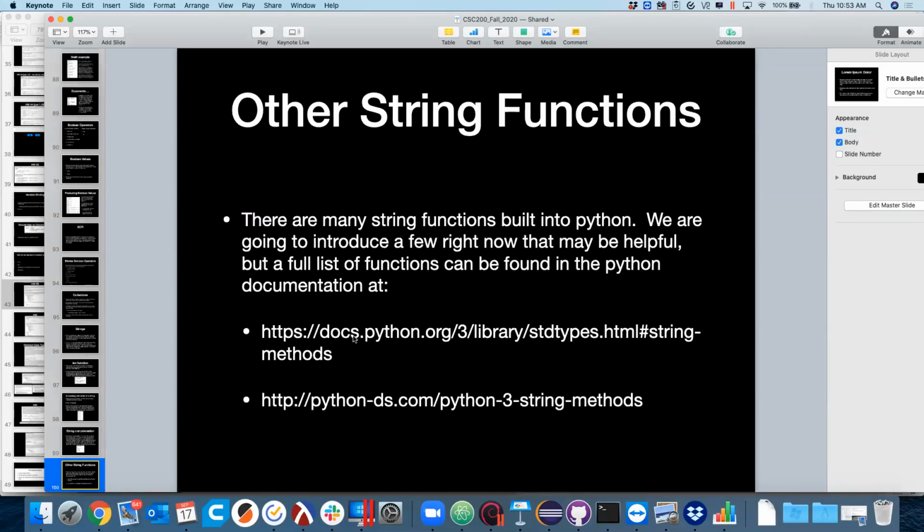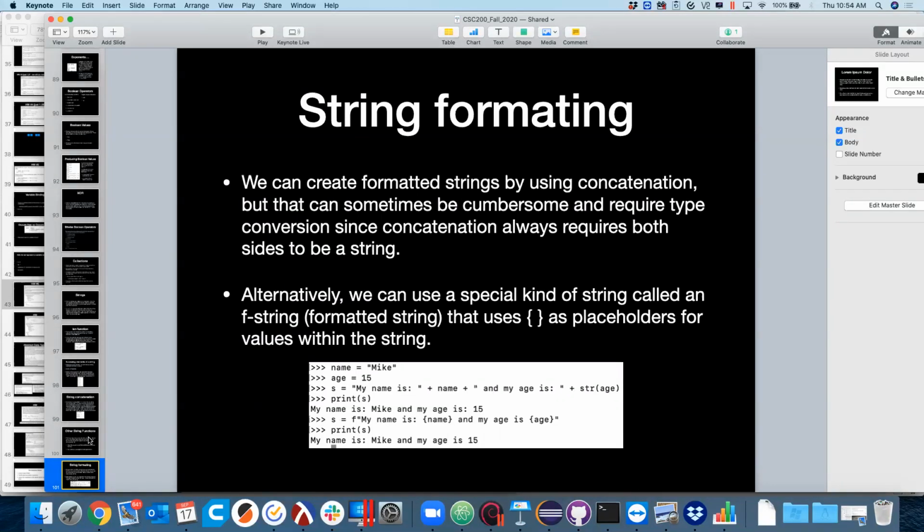Like I mentioned, there's a whole bunch of stuff that is built into programming languages, some of which you may never use because they might solve some very small, weird problem. But at the end of the day, they're out there, they're documented, you can go and look them up, but you're probably not going to use a lot of them on a daily basis. All right, so I'm going to be introducing things that we're going to be commonly using. All right, we've already looked at string formatting here, so I give you some examples of those things. Here's an F string, that kind of stuff.